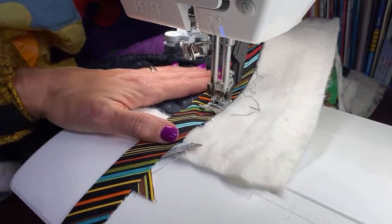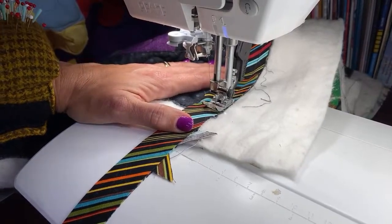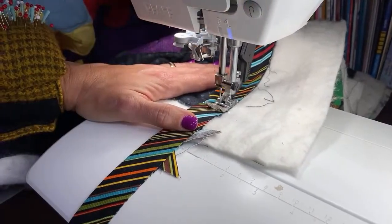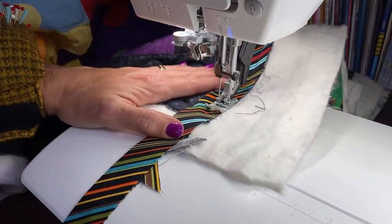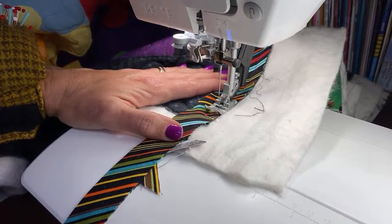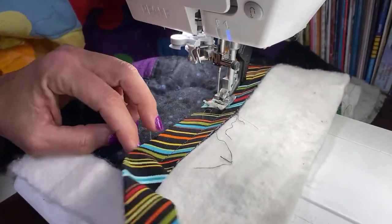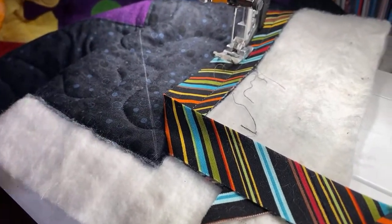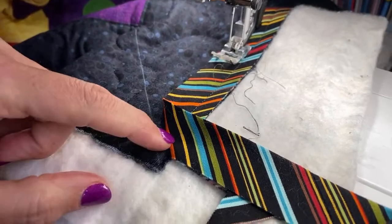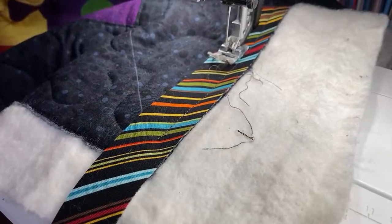All right. So nice and slow, I'll come up to the pin, and maybe a little before it, I will reverse and then cut my thread. Okay. So I have sewn, it's a little bit shy. So there's that pencil line. I stopped a little bit before it, that's okay. It's better to do that than to come too far, because if you come too far, you can't really do the next step that well.